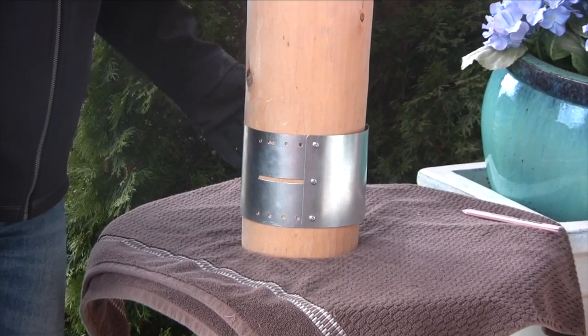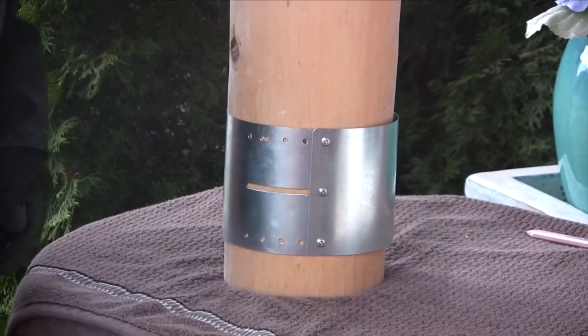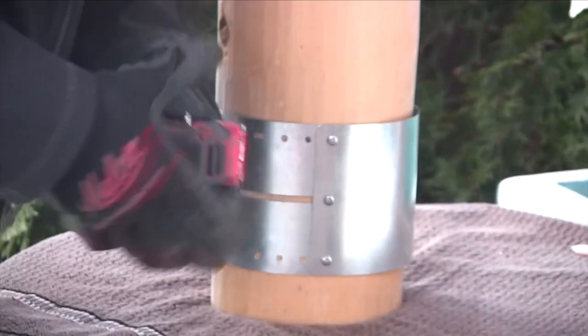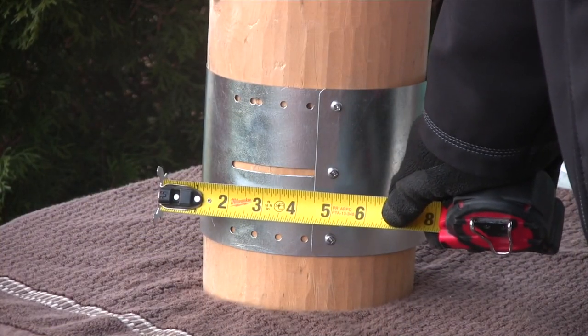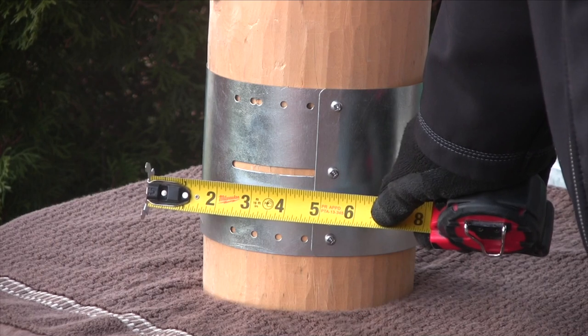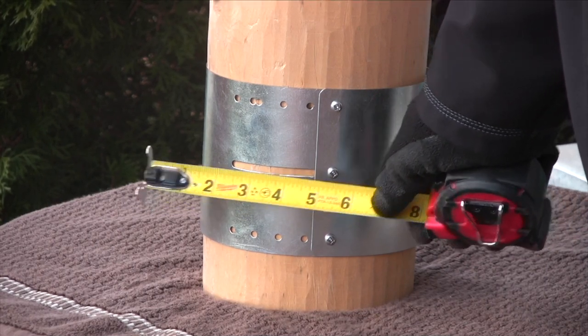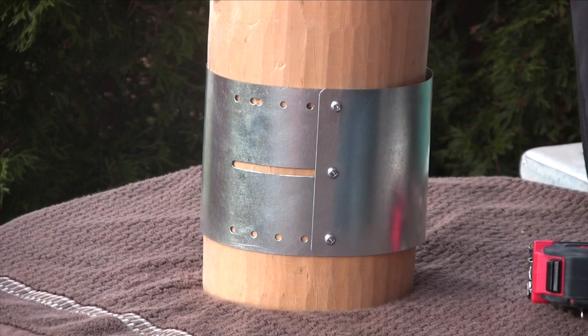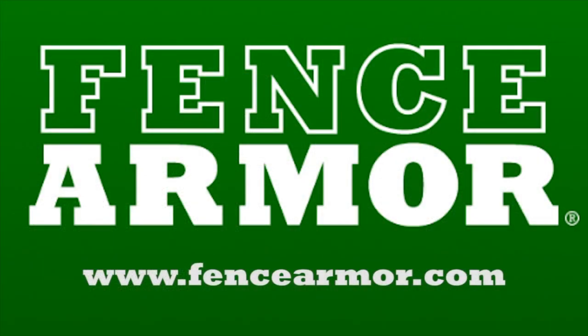Keeping it off the ground keeps out the moisture and puts the center line cut right at the center line of the product. You can confirm the height but that's not necessary. As shown here, I use a measuring tape to confirm that between five and a half to six and a half inches is what this is designed for. If your posts are bigger, you can use multiple pieces and grow the diameter based on those pieces. Thanks for buying fence armor.